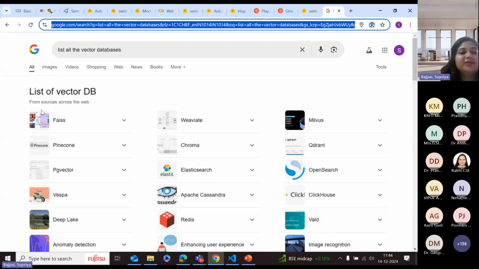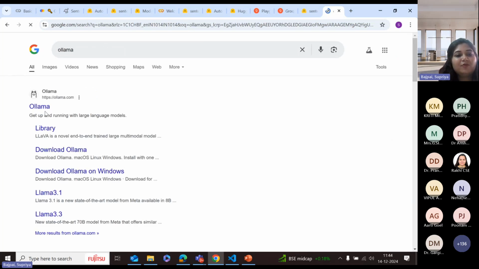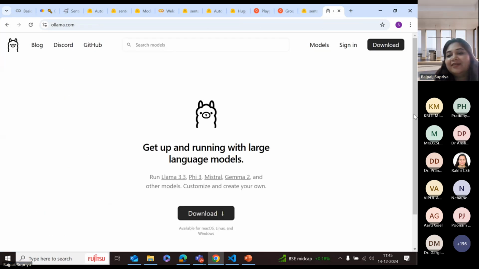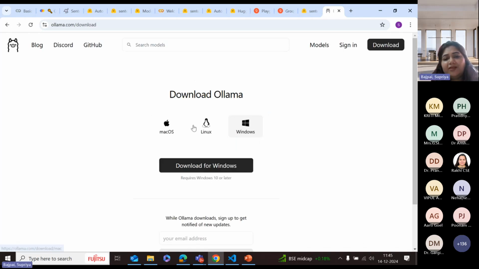For example, you have seen databases, other databases, and also you can see there is Ollama. This is for the Llama. Llama 3.3 is also there. If you want to install this Llama on your local machine, suppose a Windows machine or any Linux machine. I have tried this one, and it is very easy.